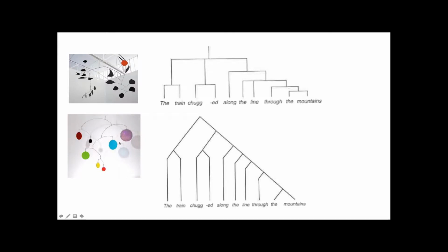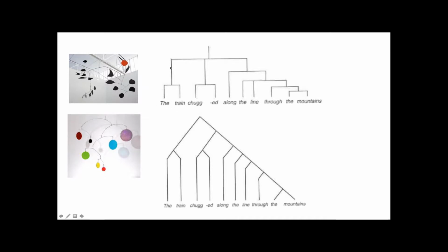Once we start to map out a sentence, you could think of it sort of like these mobiles that you sometimes see hanging up in art museums or over a baby's crib. You have these groupings: these two elements are hanging from this, all 5 of these elements are hanging from here, these 4 are hanging from here, these 3 are hanging from here, these 2 are hanging from here. This is sort of what words in a sentence are like. They're not linearly ordered, they're ordered in these hierarchical ways where they're balancing off a single point.